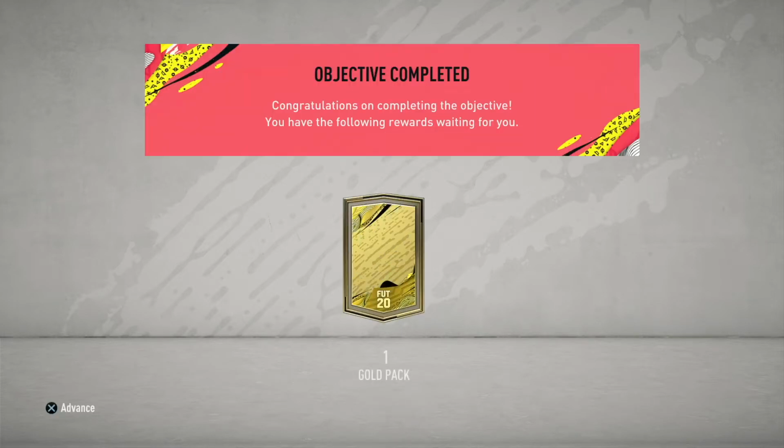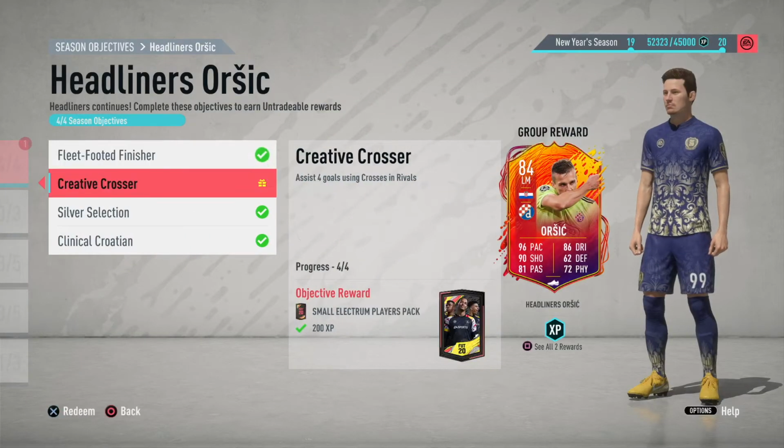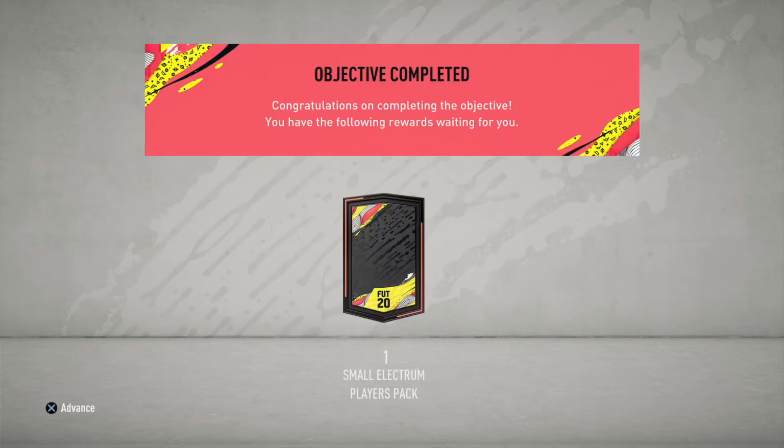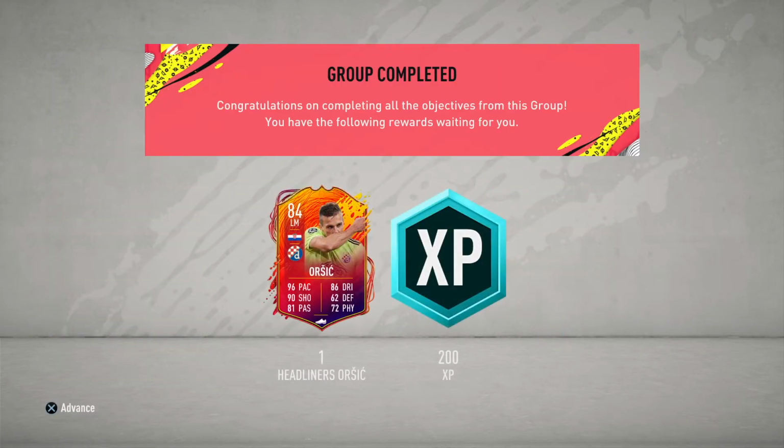So that's gonna be the third challenge to get the Orsic headliners, and now we're gonna claim the creative crosser, and that's gonna give us a small Electrum players pack. So pretty good, nothing amazing in terms of packs.